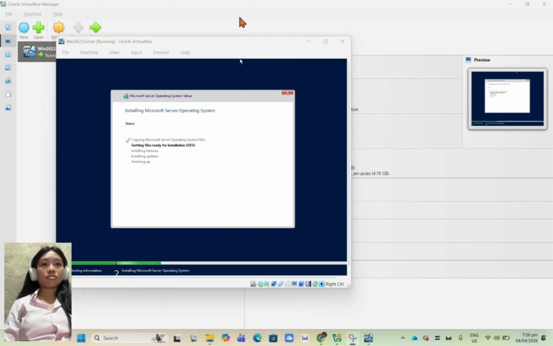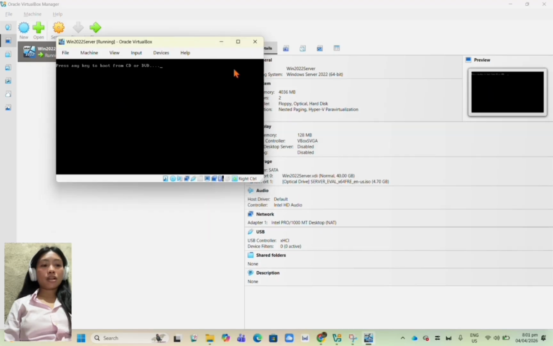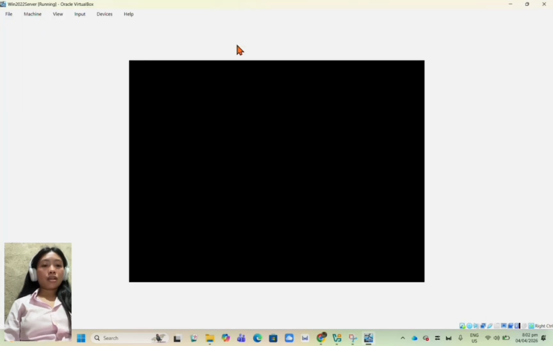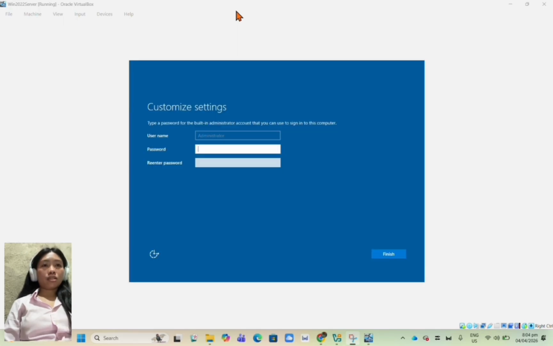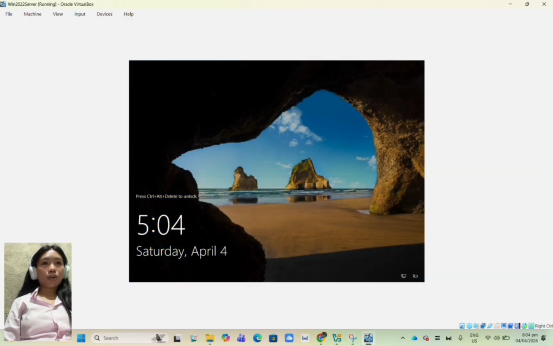Okay, almost there, and then restart now. So the PC will restart, the screen will appear later, wherein it would ask for the password. So let's wait. Okay, here it goes. The username is default, and you need to re-enter the password that you have entered and then finish. Okay, then there you go. You're all set.